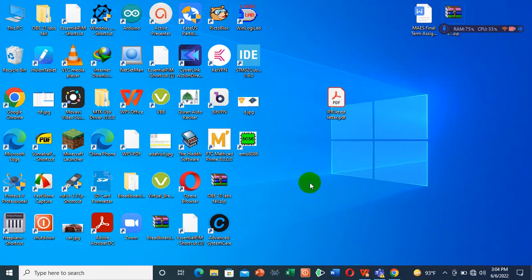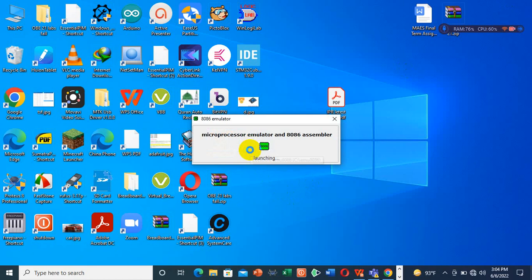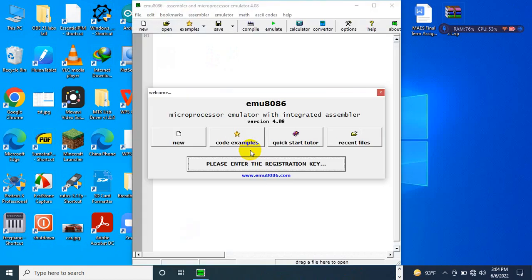Once you install the software, you will get an icon like this on your desktop, EMU 8086. Just search on Google. It is free software, you can download it. After you install, you can double click. This EMU 8086 is a very good companion to learn assembly language programming. Look at over here.